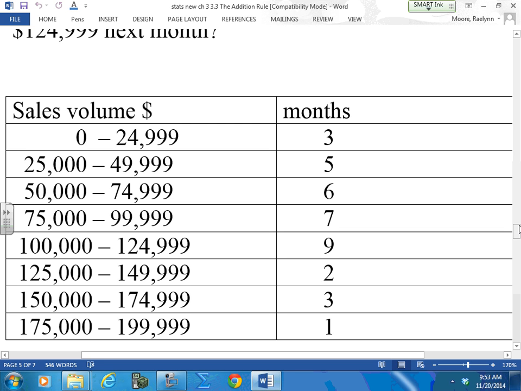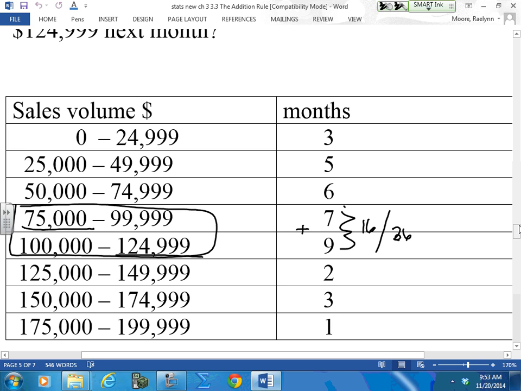So if we're looking for the values between $75,000 and $124,999, we're looking for these two blocks. And because they're mutually exclusive, we can add these together. Because a probability is part over whole, you put this over the bottom number, which I think is 36. So the probability of A plus the probability of B gives us our OR statement. Then just put it in your calculator and give me 3 decimal places.